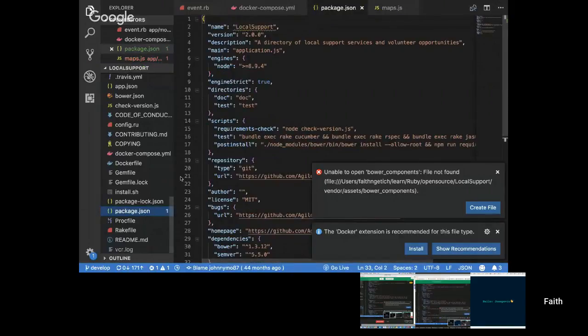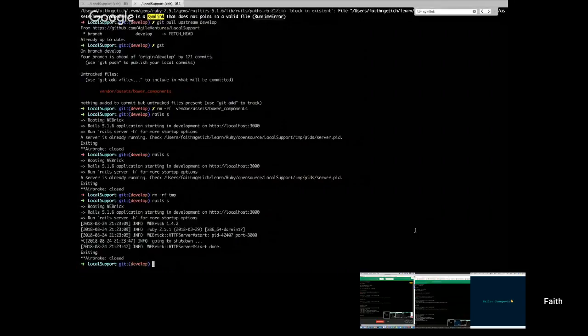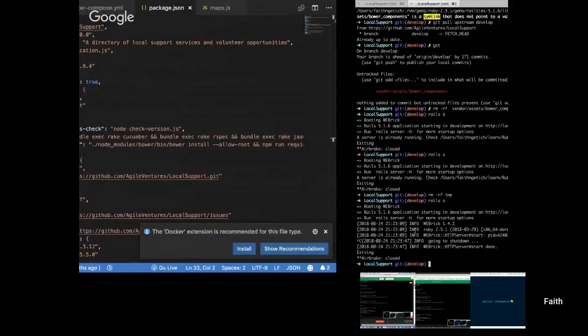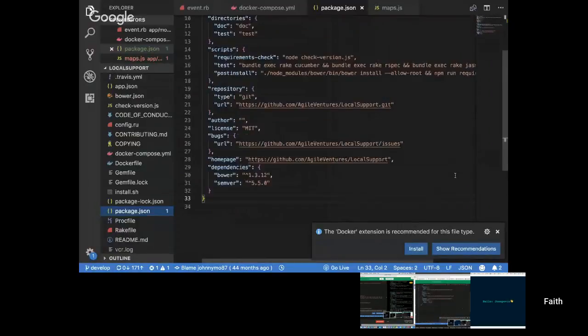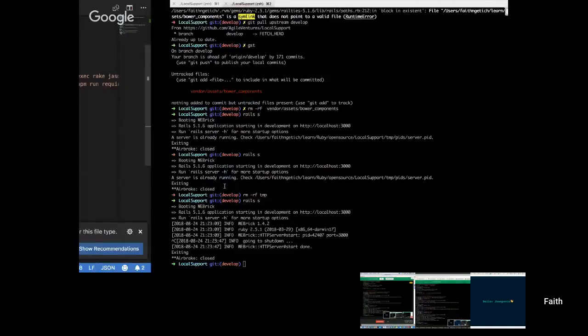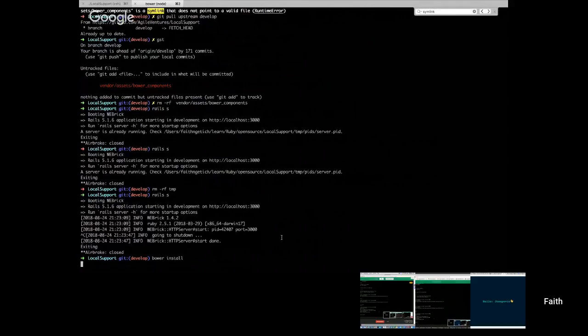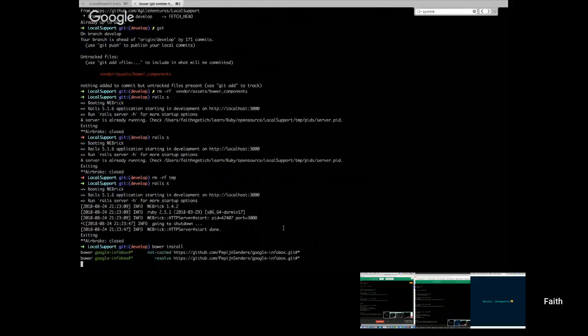It could be that you need to run npm install or Bower install, something like that. Okay. In your package.json you have Bower, so I think you need to run that Bower install, which will go in and install the dependency.